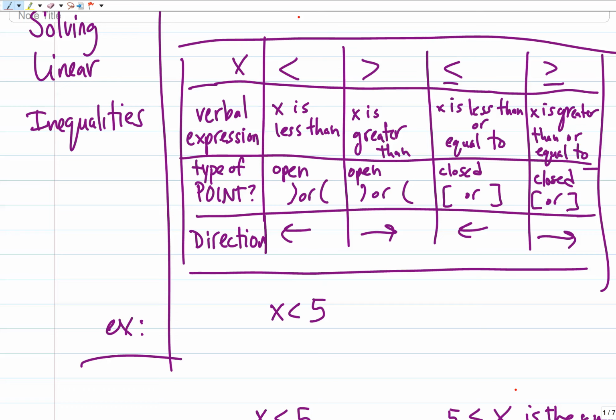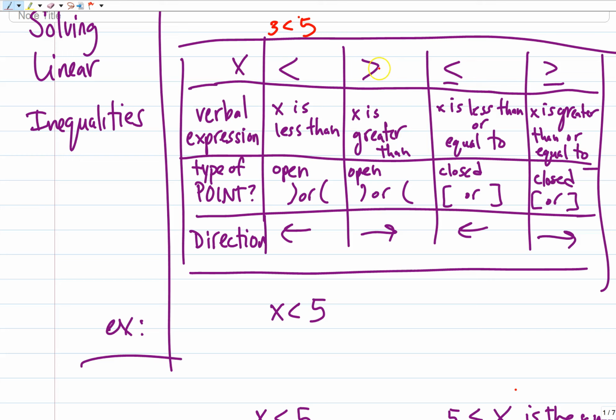So we've used these inequalities before when we were talking about numbers. So if I said like 3 is less than 5, that would be a true statement. Okay, so I've made statements like that before. Say 3 is less than 5. Now I could not say things like 3 is less than 3. That would not be true. That's where we need the equal to.